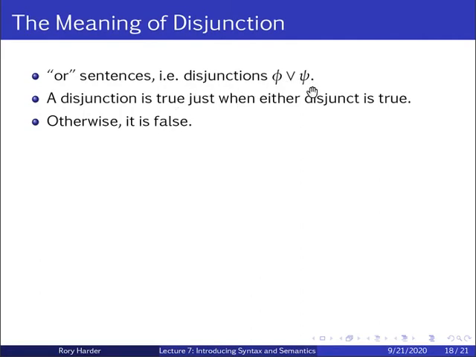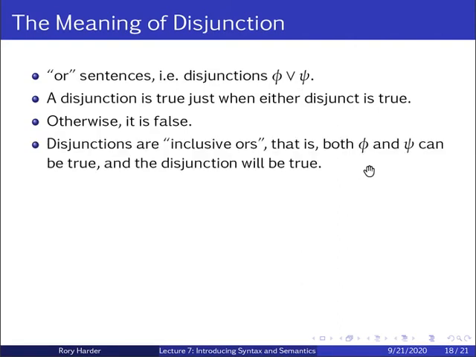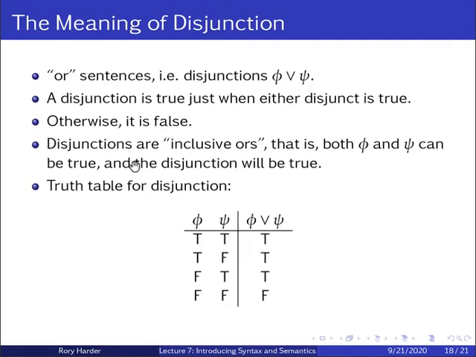And so the disjunction is false when both phi and psi here are false. And so as discussed in the readings, this notion of disjunction is inclusive. So if both phi and psi are true, phi or psi is true. And we represent all of this in the following truth table. Again, because we have two constituent sentences, we list all the possible truth values for those two sentences. And we say for each of those cases what the overall truth value of the disjunction is.